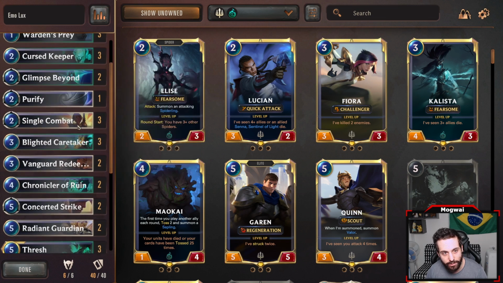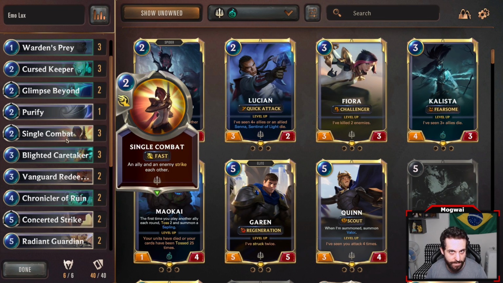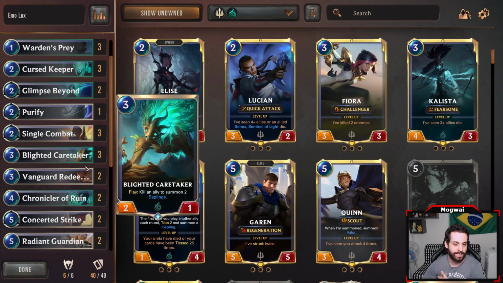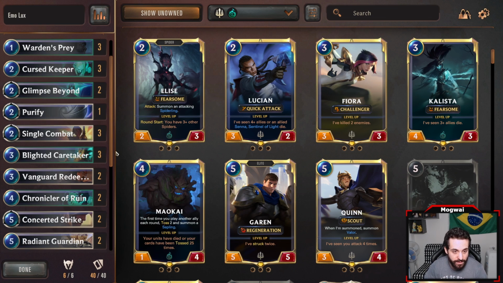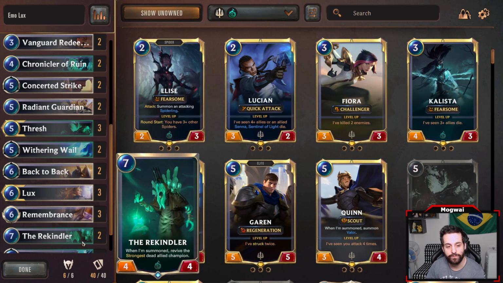We have a couple of Vanguard Redeemers, alongside a couple of Glimpse Beyonds for card draw, a full set of single combat, one of the main reasons to play Demacia to begin with, and fantastic in this deck. Chronicler of Ruin, which can be very, very vital, not only onto the likes of Curse Keeper, but also some really cool plays with Radiant Guardian, Thresh, and like I mentioned before, the Rekindler.